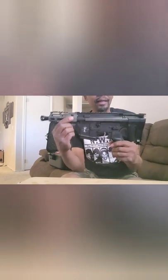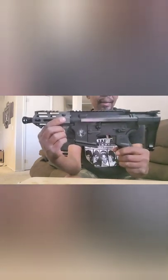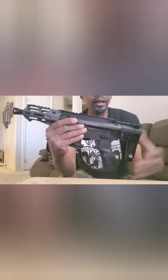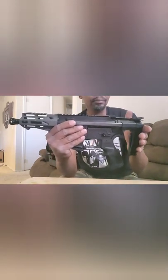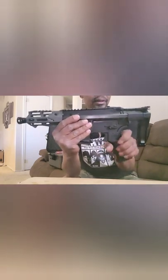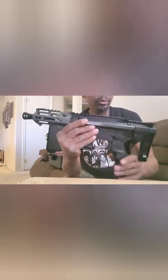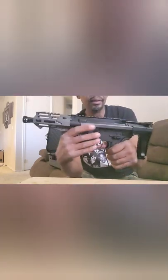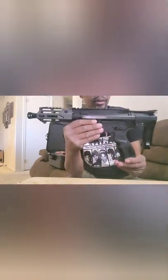All right, so that's the Fostech Bulldog, chambered in 9mm, 4.5-inch barrel with the tail hook pistol brace and the Fostech rubber grip. This grip is solid, man. This is a solid grip, man. It's really a good grip.